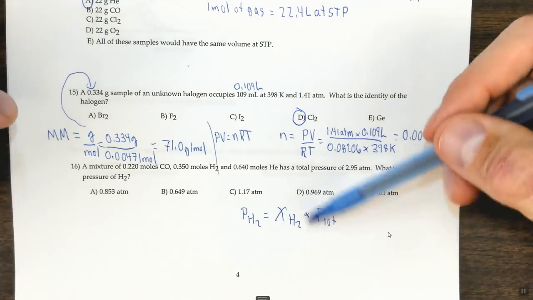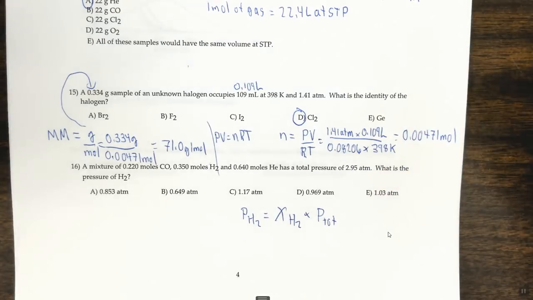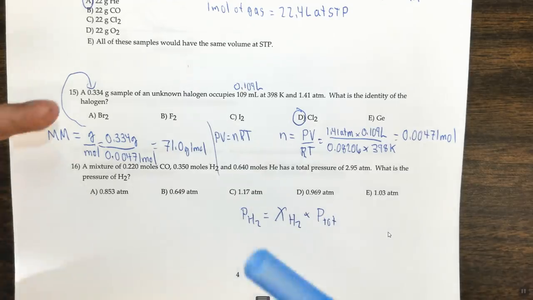Before I go into how to calculate all this stuff for this particular example, let's just think about it as a more simplified example. Air. Air is roughly 78% nitrogen and 22% oxygen. That's not perfect, but it's close. Air right now is exerting about 1 atmosphere of pressure. So your body, skin, or whatever, is experiencing 1 atmosphere of pressure right now. Well, what causes that pressure? It's caused by air molecules bouncing into you. Well, if 78% of the moles of gas in air are nitrogen, then 78% of the pressure is nitrogen bouncing into you. And 22% of the pressure is oxygen bouncing into you.